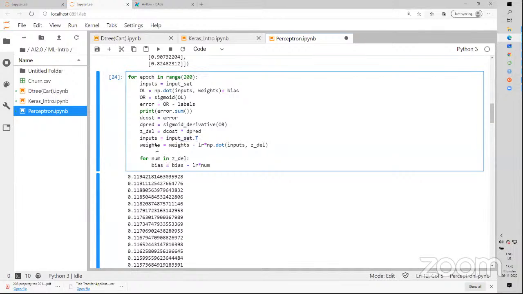And now when we compute the new weights, weights is equal to the initial weights minus, what were the weights before? Minus learning rate times np dot. This is going to generate the dot product between the inputs and the derivatives that we have for each of those observations. So that way we would get this. So this is the gradient descent.